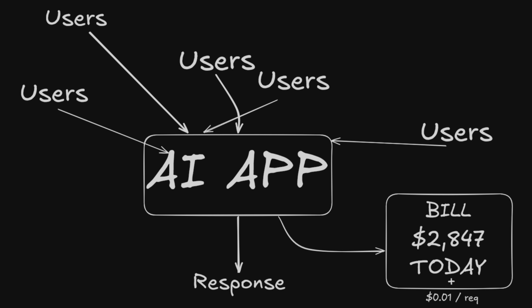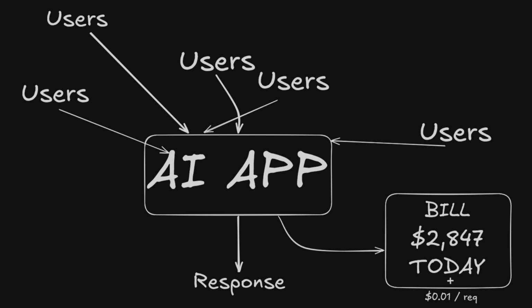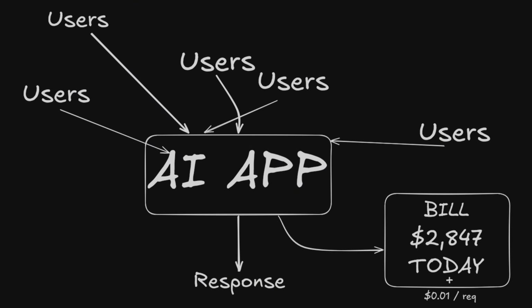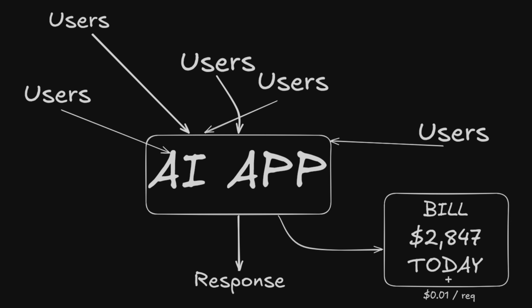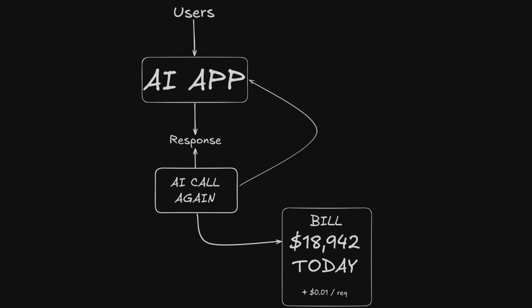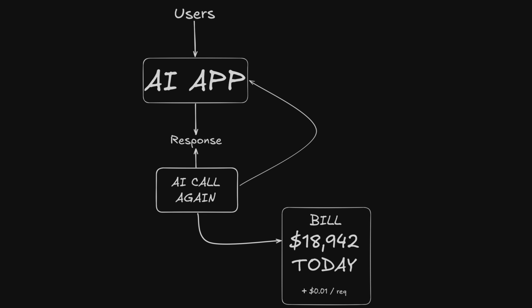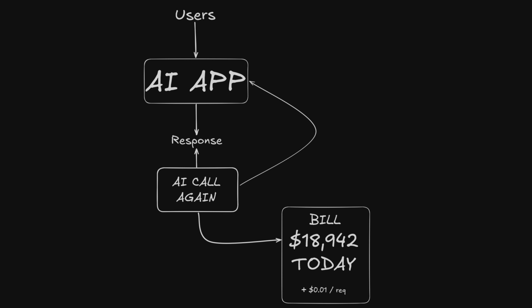As more users arrive, the system looks the same: the same AI application, the same responses. But every new interaction runs another inference, and the bill grows with every request. Nothing changed in the product, only the number of users increased. One request rarely ends with a single response. Users ask follow-up questions. The system runs the model again and again. Each interaction triggers another inference, so cost doesn't grow per user, it grows per conversation.